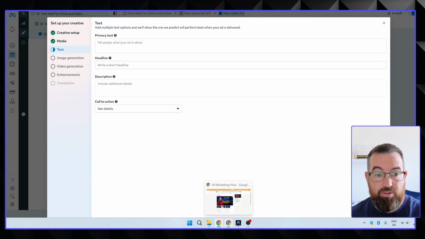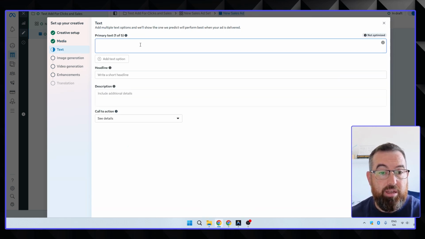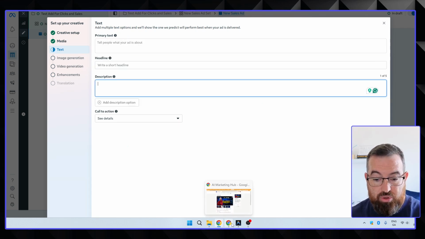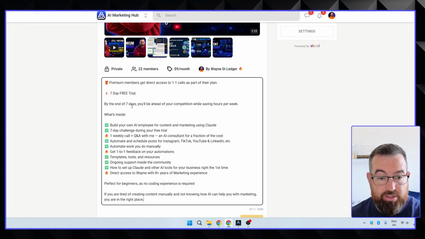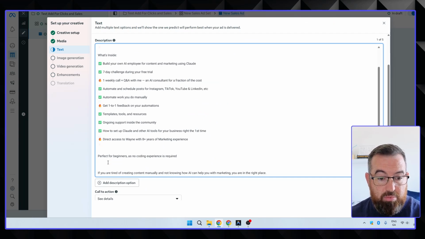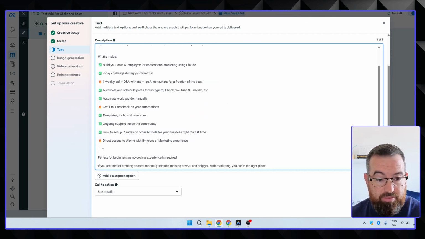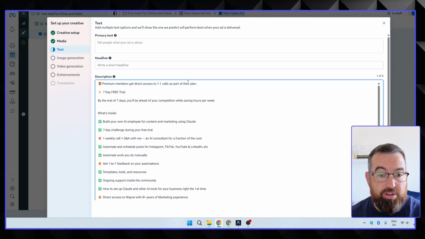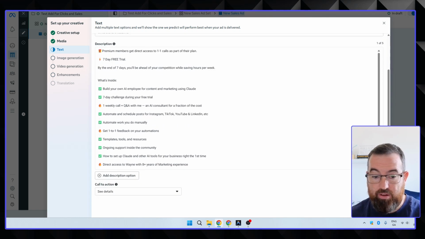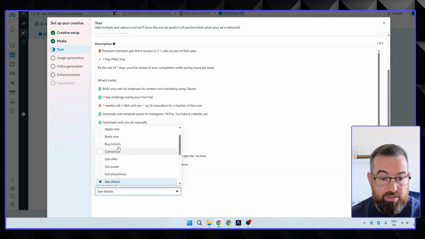And text, what I'm going to use is similar text. Let's see, primary text. What I want to look like. Description. I'm sure there's a way that we can actually create all this a bit quicker, hopefully. So what I'll do is I'll pull some of the information maybe from this itself. So primary text, we go in here. Let's see what happens with this. And again, all I'm doing is call to action is learn more.